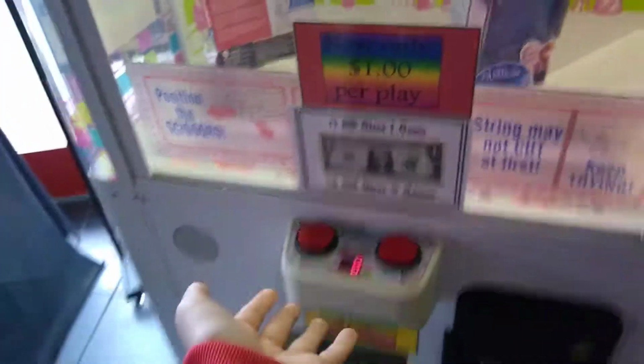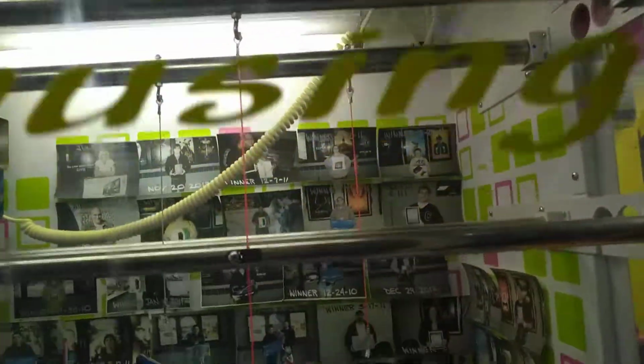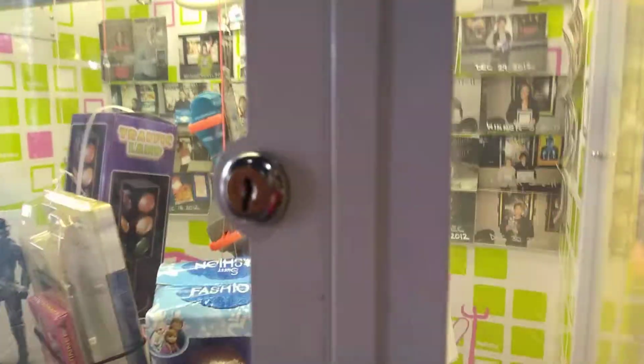Today we're gonna be playing Barber Cut Lit. Today we're gonna be trying to get these two prizes right here since they're so cute. Probably can't see, but yeah. Last night we went here, we almost won them, and then we couldn't. So my dad's gonna be playing this and win it.